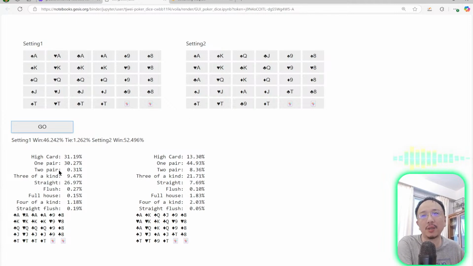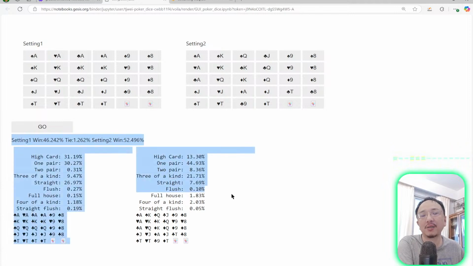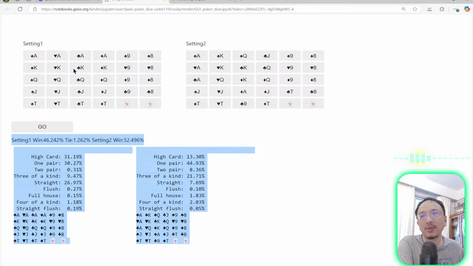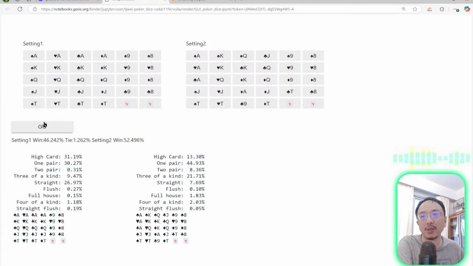It will show the percentage of each type of output and the winning rate. These are just printed using the Python print to show what you do in Jupyter Notebook, and these are widgets in ipywidgets, and this is a button in ipywidgets.